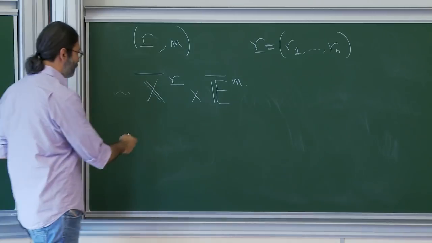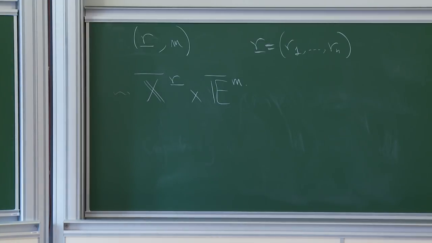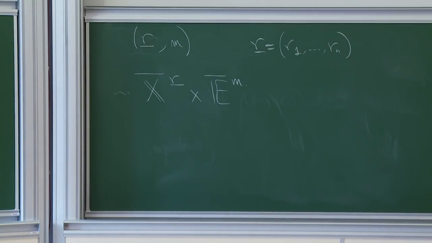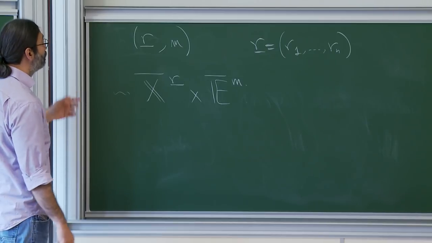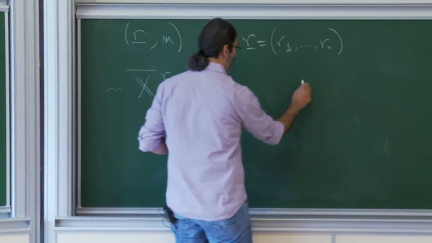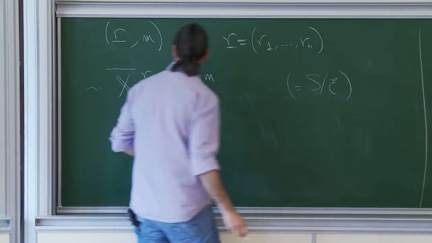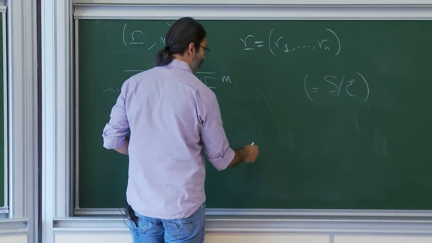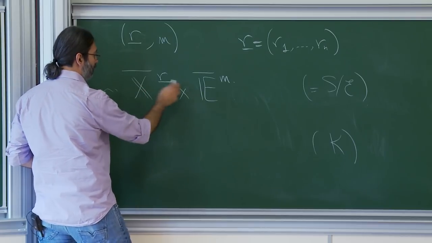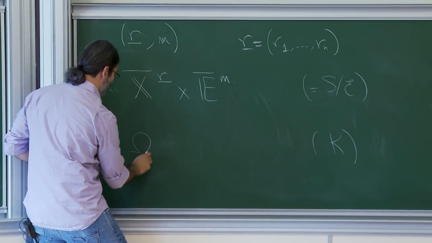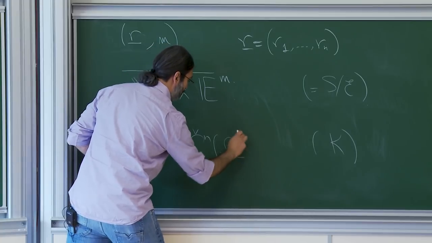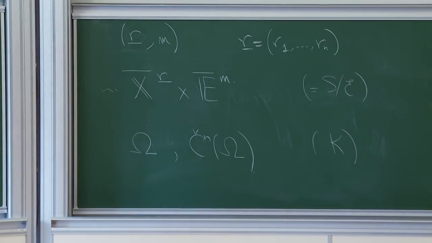I don't need to recall the definition of this, but it's really a very simple kind of foliation. I want to apply this construction with SE being this. So this will be my SE, and then for K I want to take the de Rham complex over diff étale foliations over this, which I denote also by omega, or maybe Ω^n. Okay, so I want to apply this.